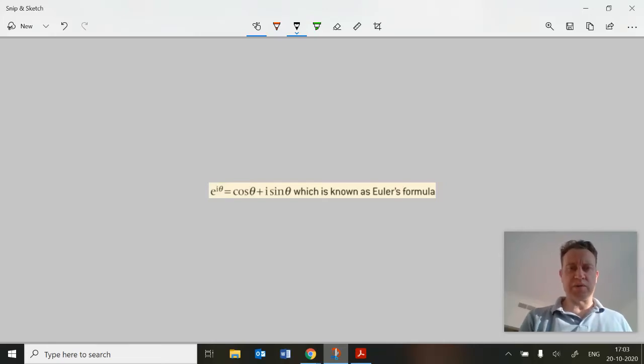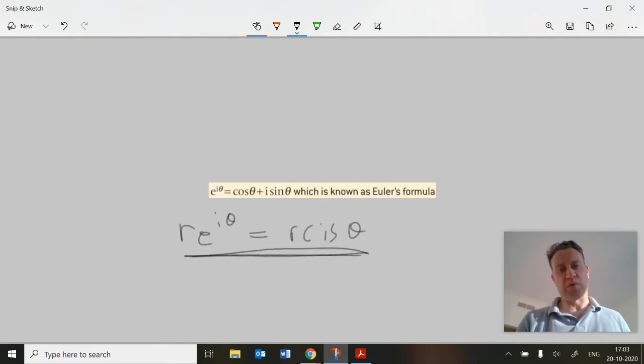Hi there, guys. So I'm going to prove Euler's formula in this video here, and we're basically talking about our complex numbers written either in Euler's form, so we would have r e to the i theta, or also r cis theta, which would be our polar form there. And so these two things are equivalent.